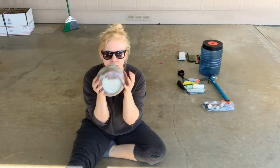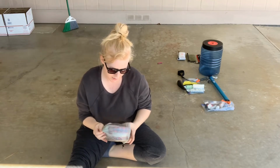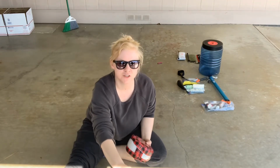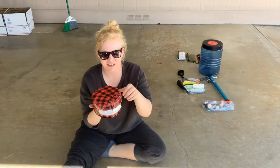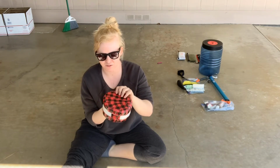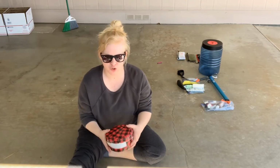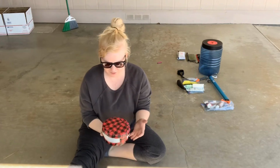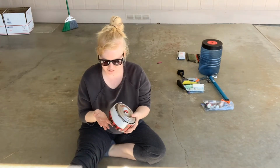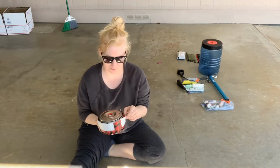My cook system. I have the Z-Pack bag that's for the Evernew pot. And it's super light and it's worth it. So all my stuff doesn't flail around. Anyways, I made this shitty cozy just to practice or see if it's useful. I did a shakedown hike in Idyllwild and I was so hungry. I hadn't eaten all day like a dumbass. And I finally got to camp and I made mashed potatoes and I couldn't wait. And so luckily I had this cozy and you can eat because it defers the heat. And so I'm definitely taking it just for that purpose alone.